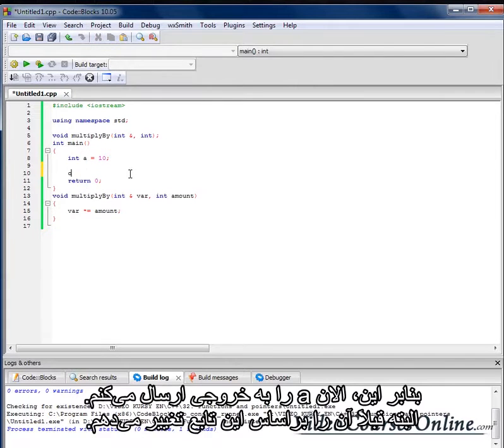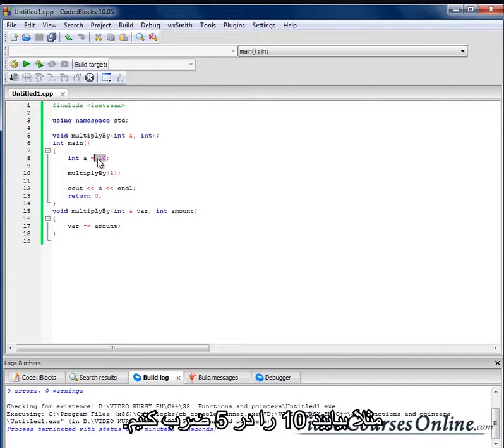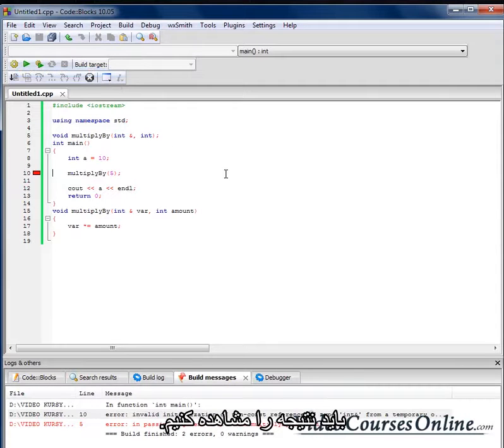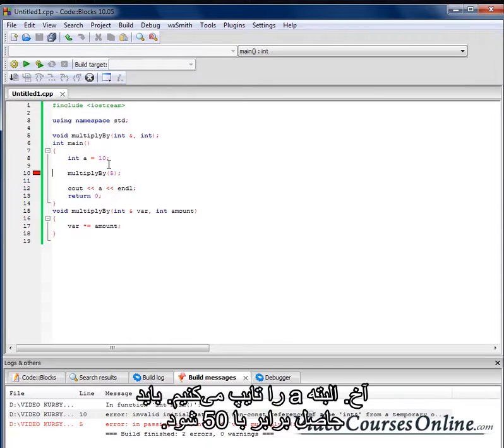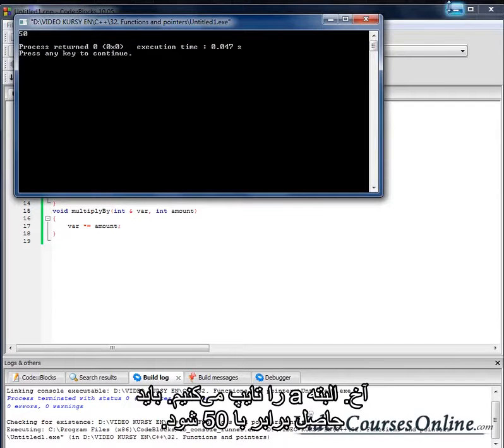So now when I send a to the output, after of course changing it by that function, for example, let's multiply 10 by 5, we should see as a result 50.